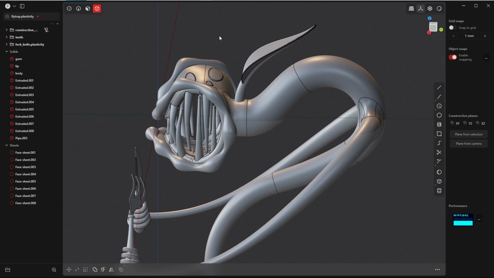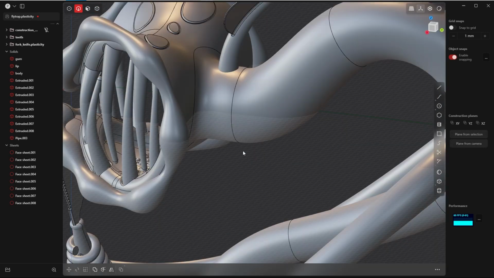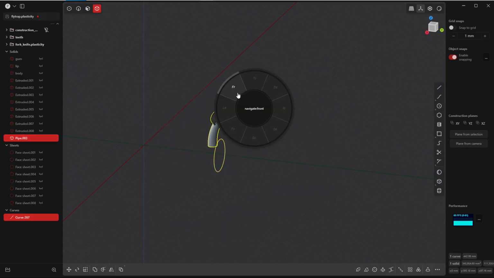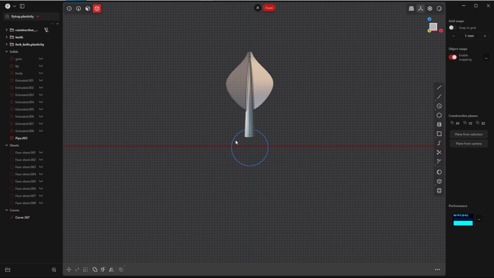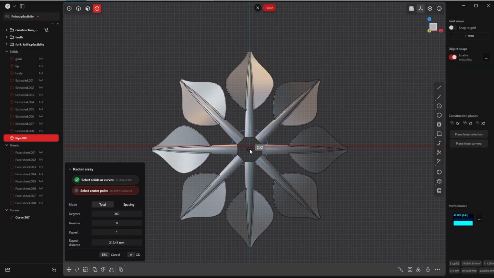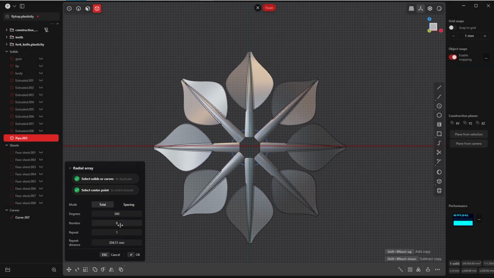So let's do the array. Therefore, we need a pivot, which we can use for radial arraying this guy. Go to edge mode, Alt select this edge, Shift D, press OK. And now in solid mode, Shift select the leaf, Shift H for isolating both. We will use this one, the center of this one, as a pivot point. Select the leaf, look for radial array, and here is the center. That's what I wanted, but 8 is too much.